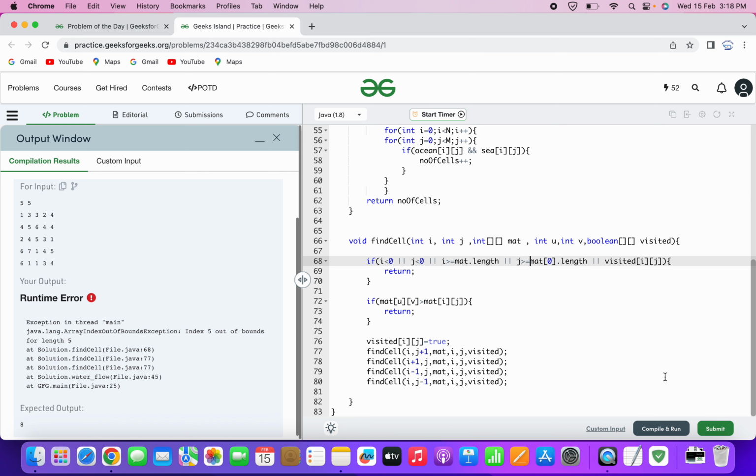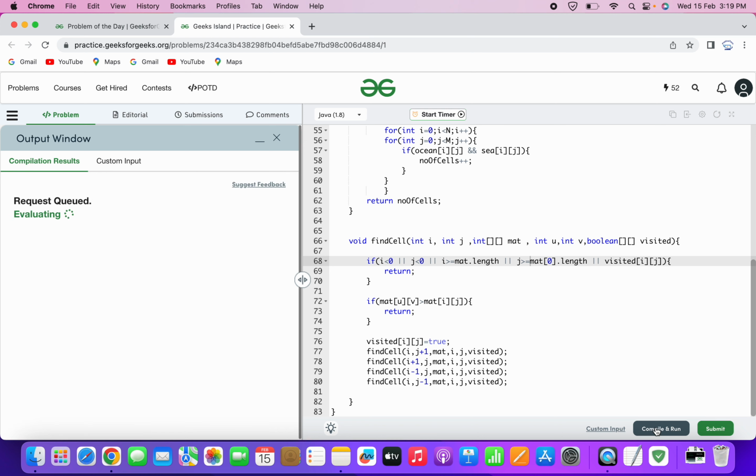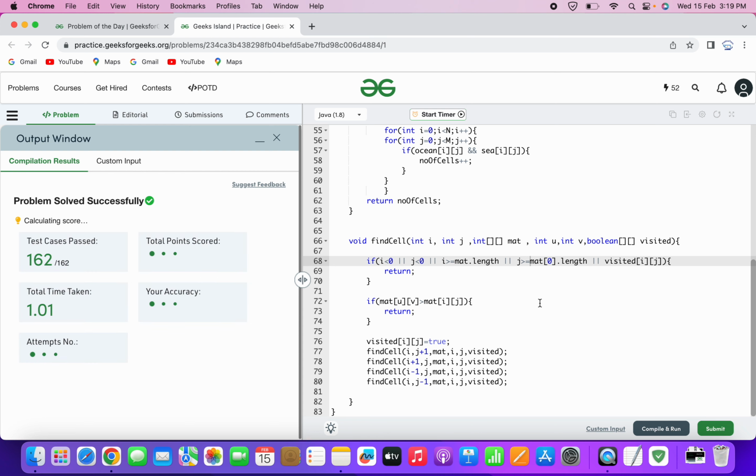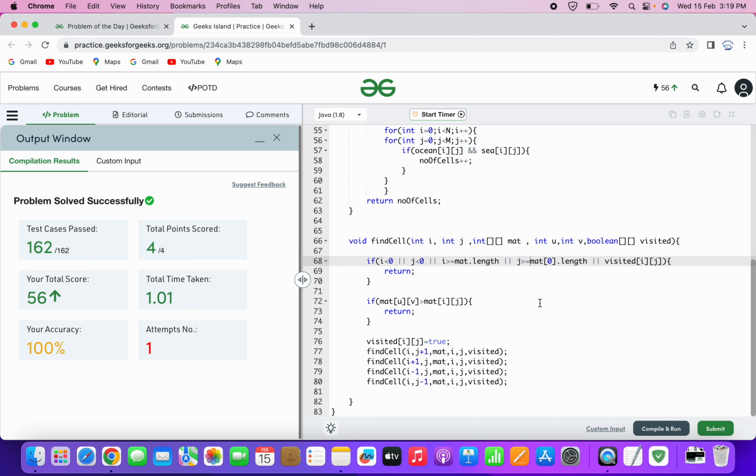It cannot go beyond that. Okay, so now we can see we have got the output for the given input. Let's try submitting this solution. Okay, so we can see all the test cases passed. So we have solved this problem successfully.